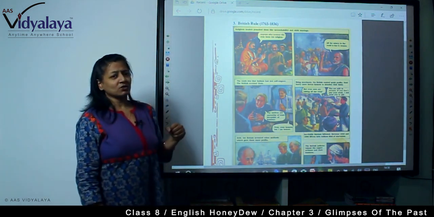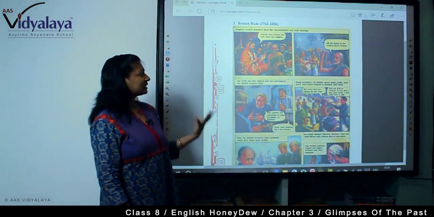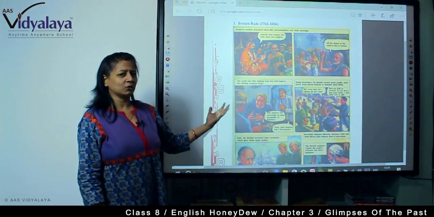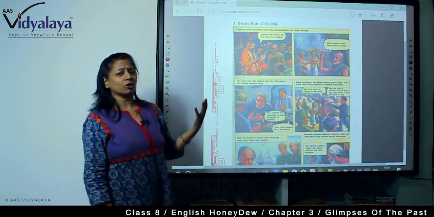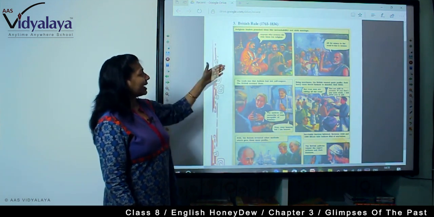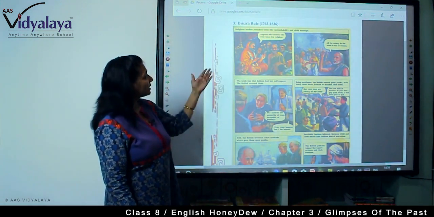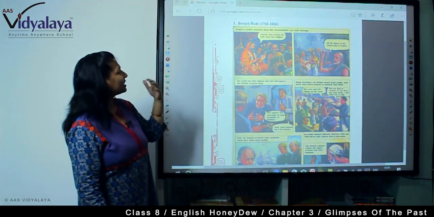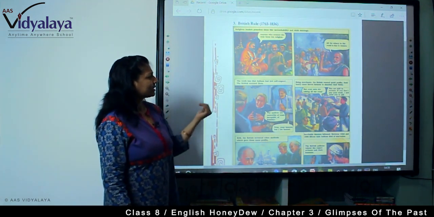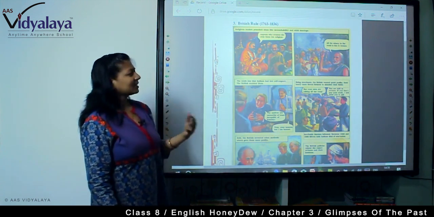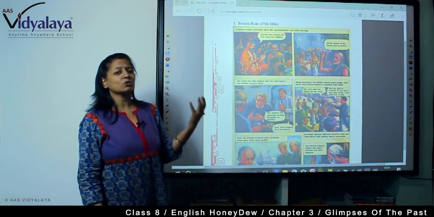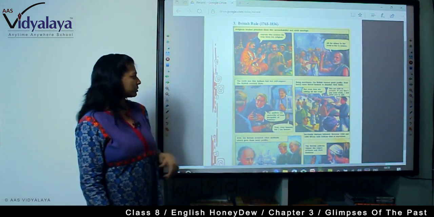The religious preachers were what? Threatening the common people. If you do this, God will be angry with you. If you do that, God will be angry with you. They had their own ideas. They were just advocating ideas like untouchability and child marriages. And there was another group of persons who were considering women as the main source of all these misfortunes.